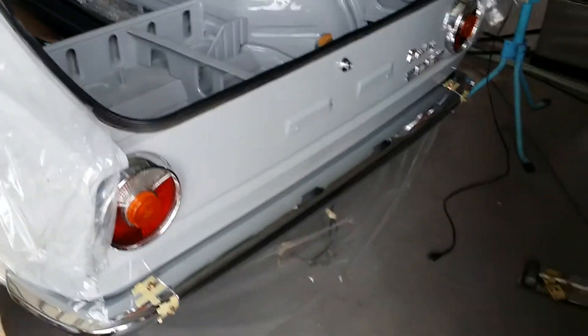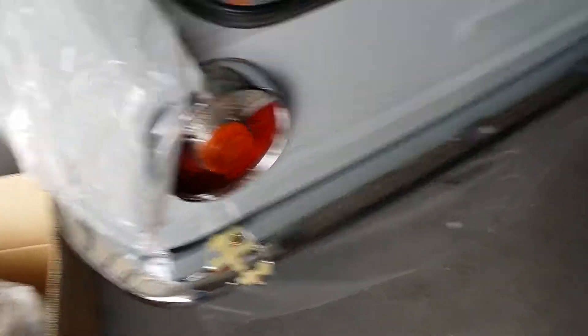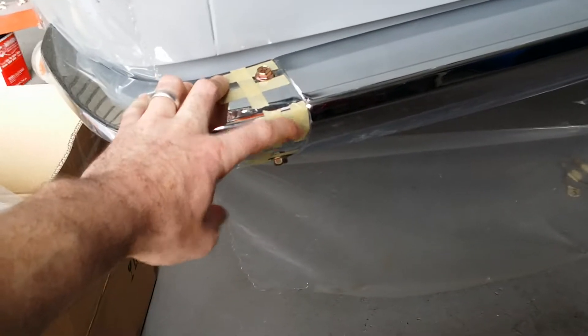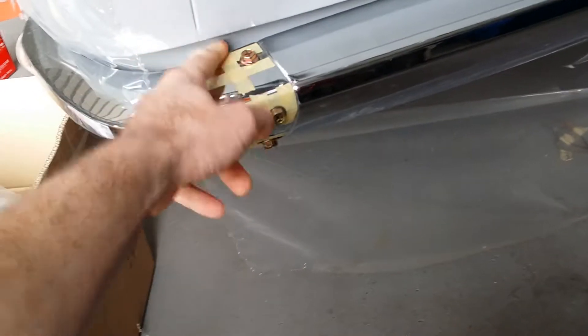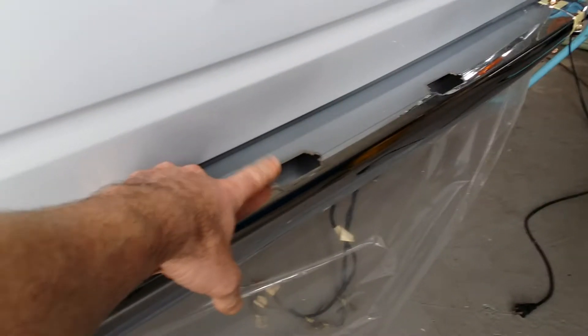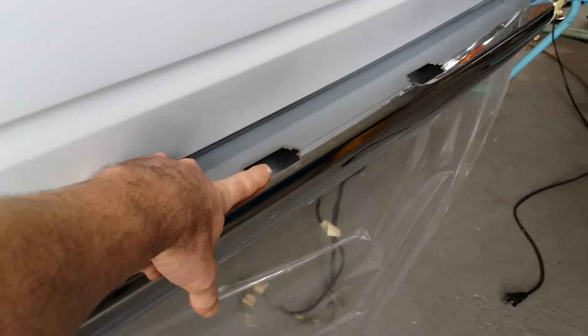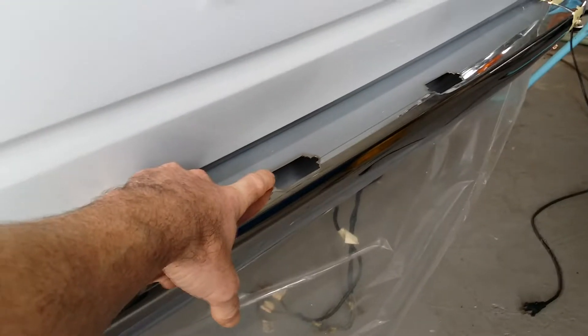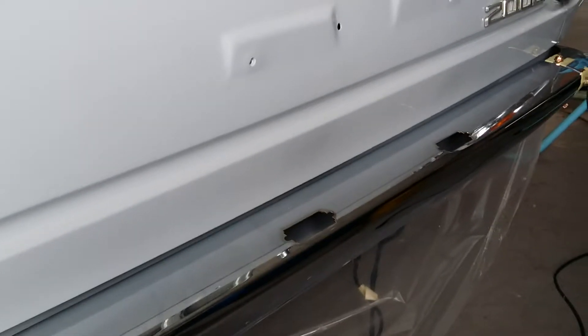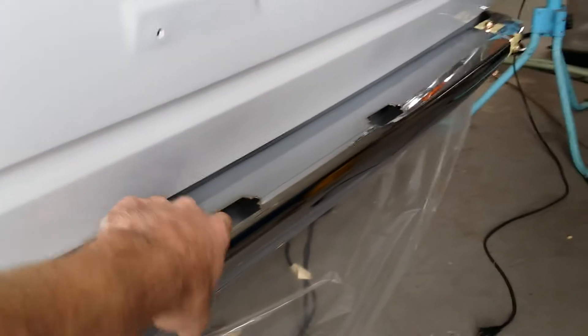Starting at the back of the car, we've got the rear bumper. We're going to get some bumper bolts and proper chrome bumper bolts to go on here. I need access to the inside of the bumper to put the nuts on the underside of the bolts, and so because of that I haven't secured the bumper fully yet. We've got the rear license plate lights — they're not available through BMW and Mark's had to source those from God knows where.